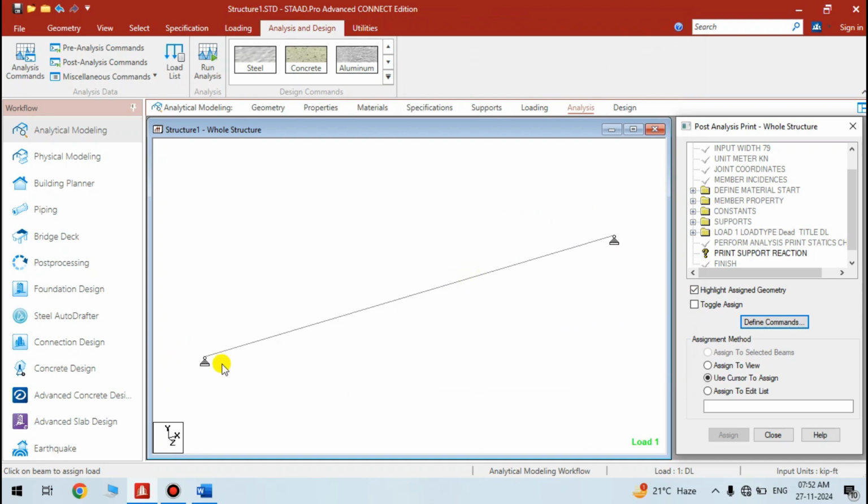I want to see the support reaction of both ends. So select the support reaction, select the assign to view, assign yes. Now click on run analysis, save it.